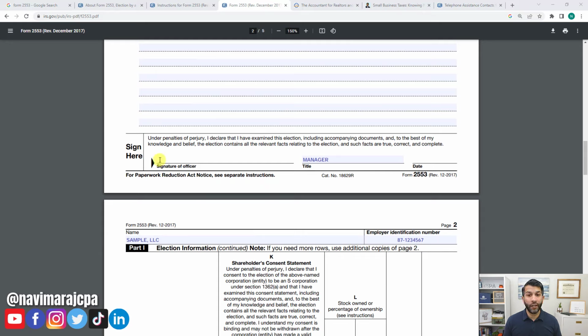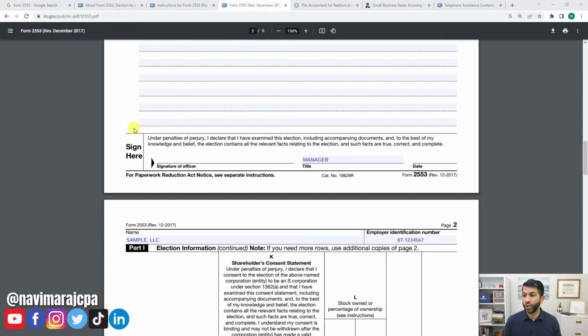Be very careful here. As of the date of this recording, the IRS wants what's called a wet signature. You may not have heard that term before, but basically, they don't want an e-signature. Don't use DocuSign here. They want a good old-fashioned ink pen, and that's what you want to use to sign this document. Again, you want to make sure you put the title, and you're going to date this document too, right? The date that you signed it. Okay, that's the bottom of page 1.